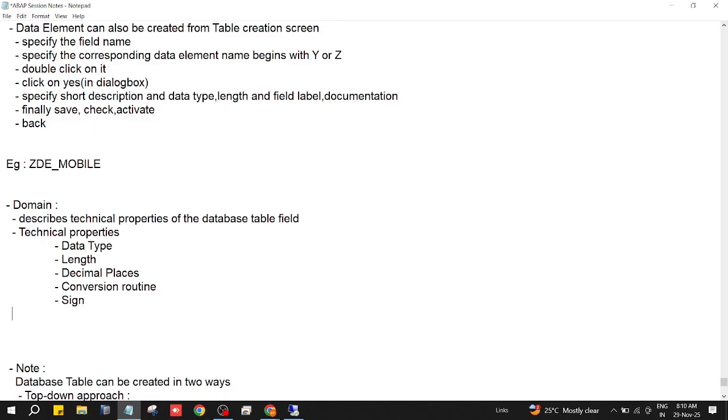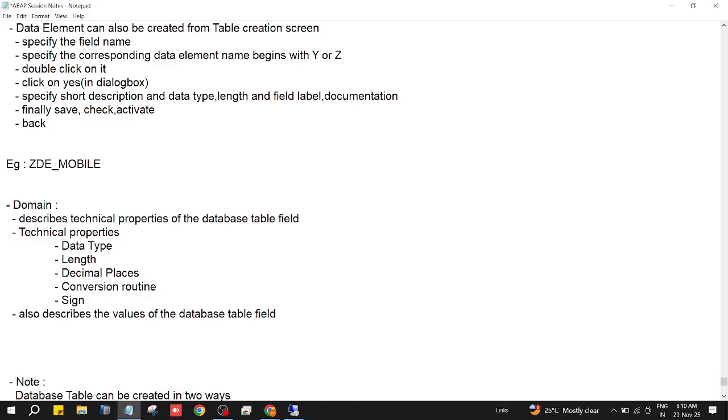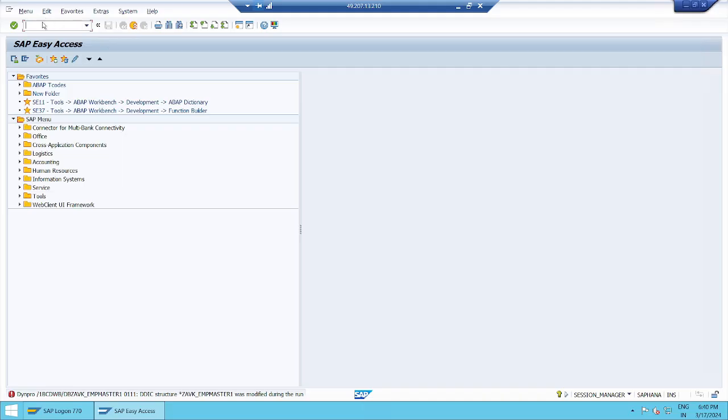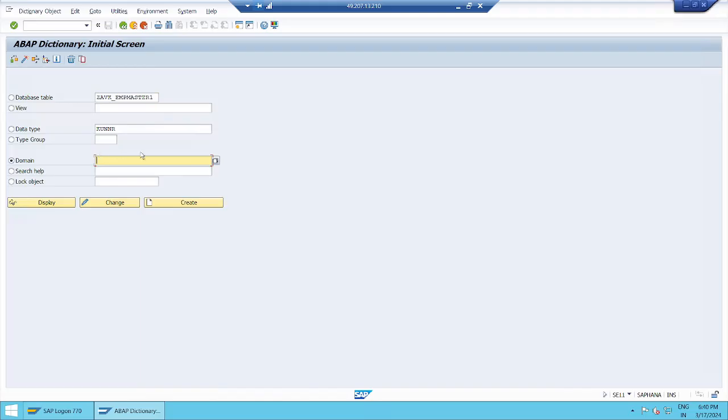Next, domain also describes the values of the table field, database table. Values can be defined using a separate tab for it, the value range level, in your domain.